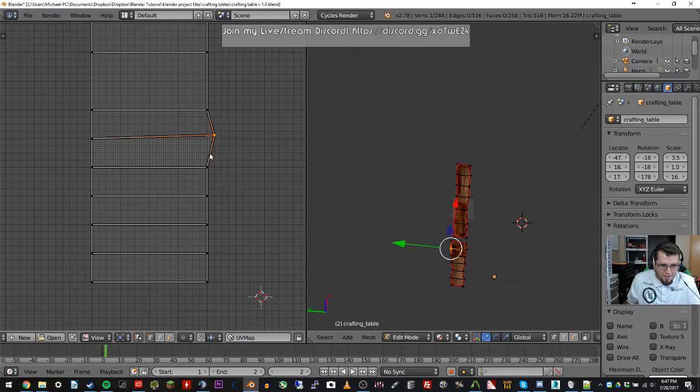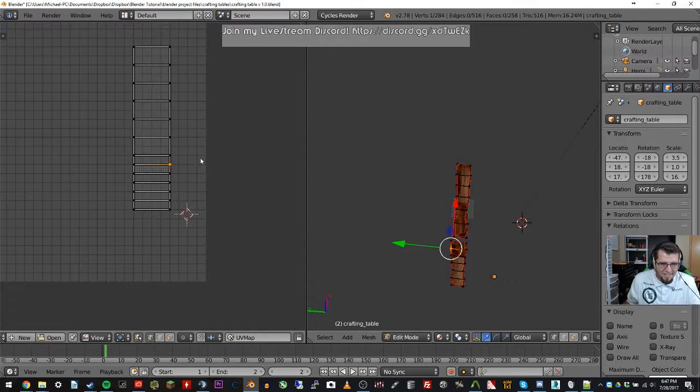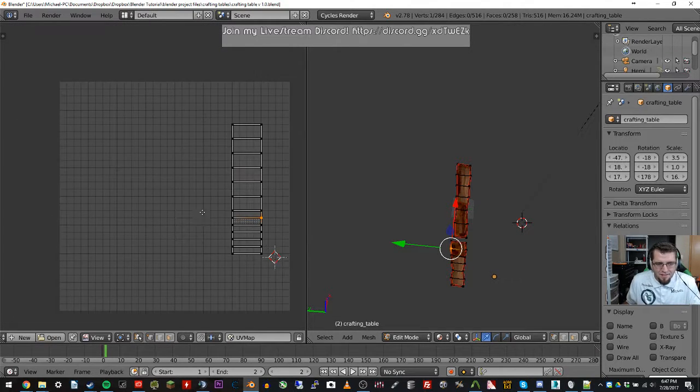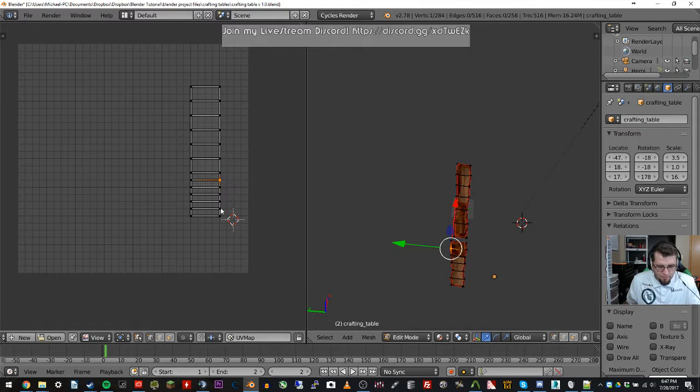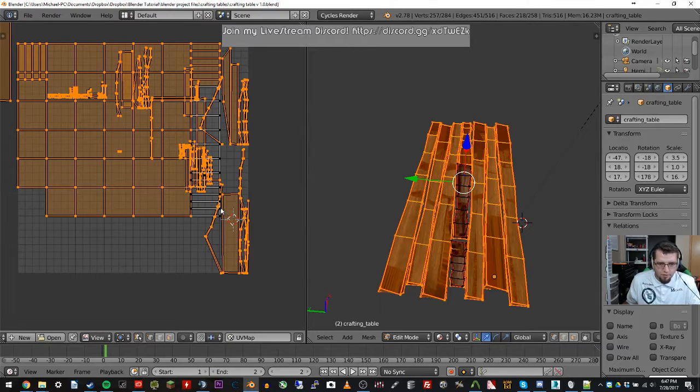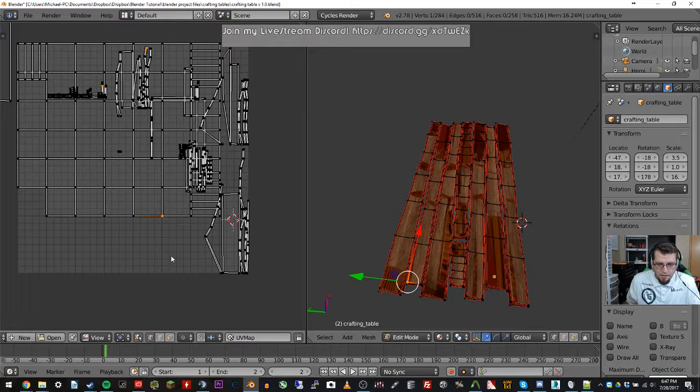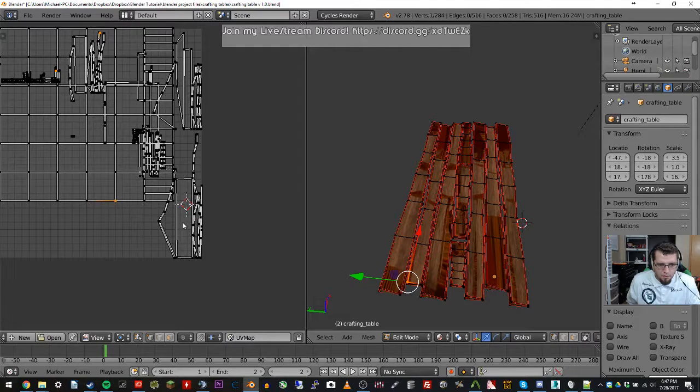That's actually a lot faster. Why didn't I do that sooner? Okay, so that's that. Now we can Alt H that. Bring everything back. What else we got to work with here?